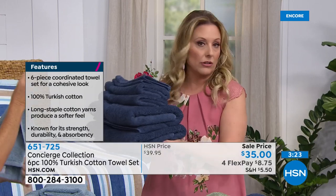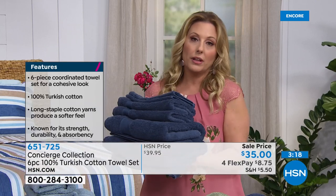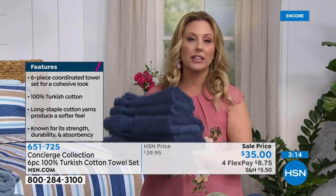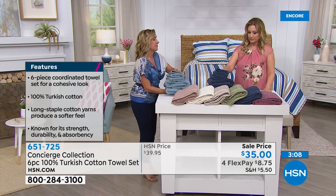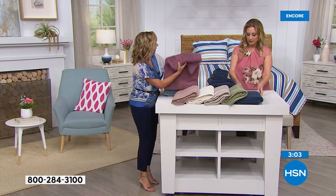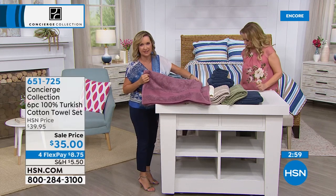Now, these are going to be on later in the day, but there's only about 200 in each color, so we'll have some left in the afternoon, but this is very limited. This isn't like the Today Special where we have a lot of it. Exactly, and you'll get your choice of colors, and can you grab that mauve? It's a color we really haven't done before. It's kind of like an orchid color. So if you like between a pink and a purple, this one's really different. I think it's so pretty.